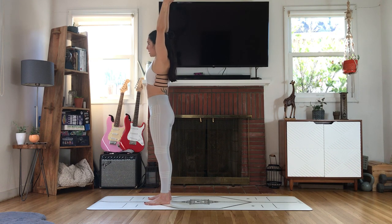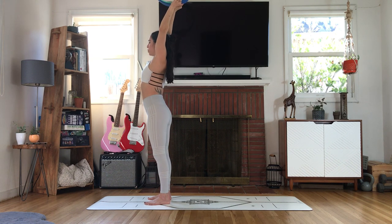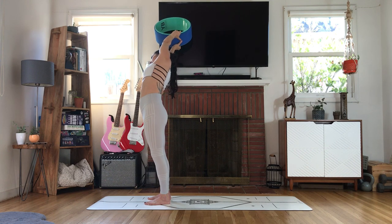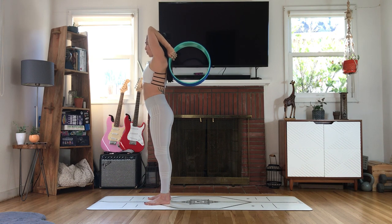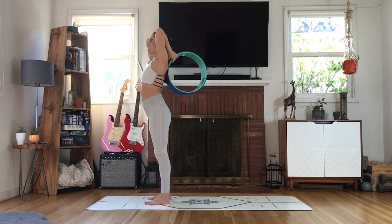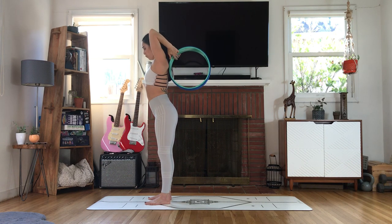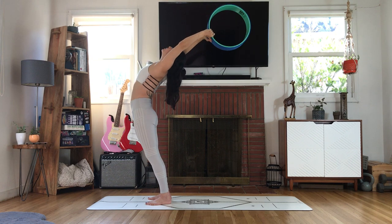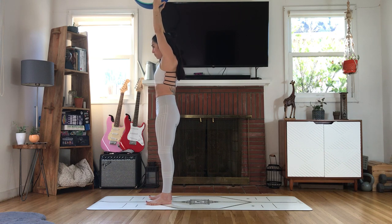Pull the belly in with effort. Let's take a gentle side stretch — inhale and exhale. There's some weight to the wheel, so it might feel a little challenging. Breathe through it. Inhale up, exhale the other way. Right over your side body, press the hips away, stack the shoulders, squeeze the core, exhale back. Bend the elbows, press right into the shoulders with the traps, and then lean back into a gentle back bend. If you feel safe, we're going to try to back bend, sending the wheel back and the chest rises up proudly. Standing back bend one more time — inhale, straight spine, exhale back.